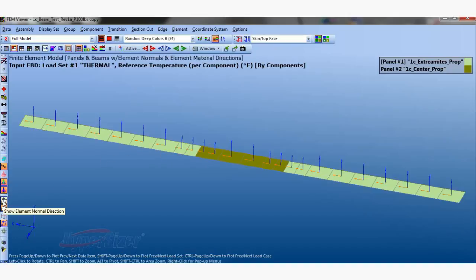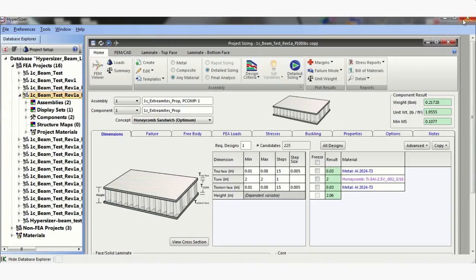And also for the elements, we're just simply showing the Z direction here. We need to make sure the Z is always in the same direction. That makes sure that the loads, if I have a plus MX, it's the same for all of these elements. So we will go back to the sizing form.